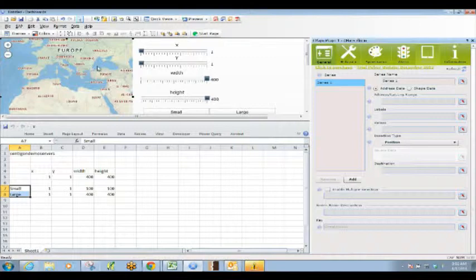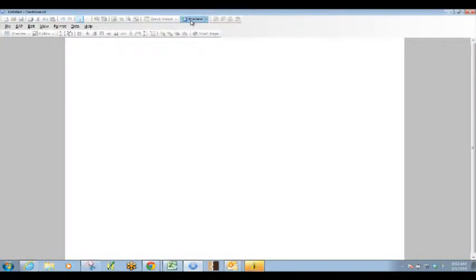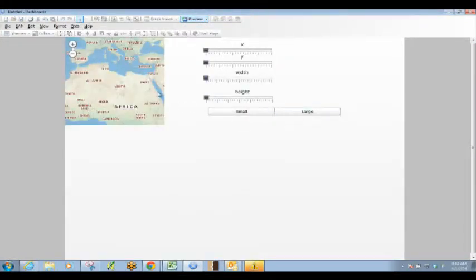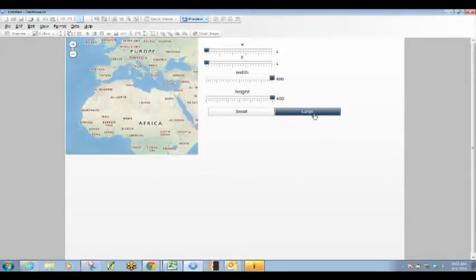The other thing that I wanted to talk about today and focus our energy on is really the ability to dynamically locate, dynamically zoom, and modify the width and the height of the map. So I put together this kind of quick example before we got together today just so I could reverse engineer. But the idea is that now in CMaps plugin, we have the ability to dynamically change the entire size of the map. So I can either have a small map or I can make this a large map.